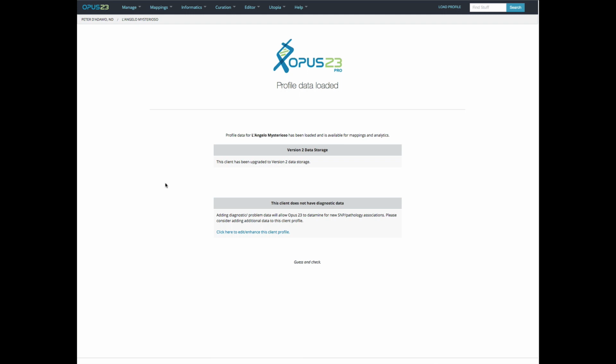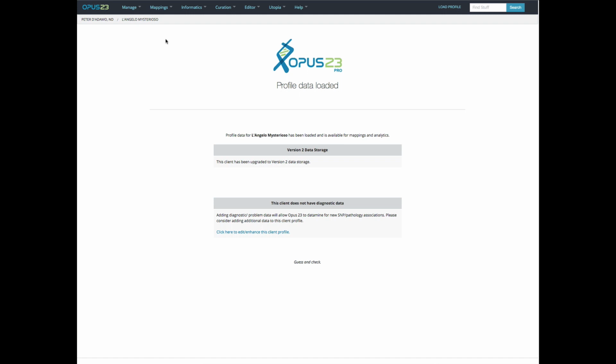So Opus now is available for utilization. All the various apps, all the various functions in Opus will be applied to this particular client. You'll see here at the upper bar, you're always told who's your active client because it's listed here in the breadcrumb trail. So there are some things that you can do with regard to Opus that sometimes helps it out.